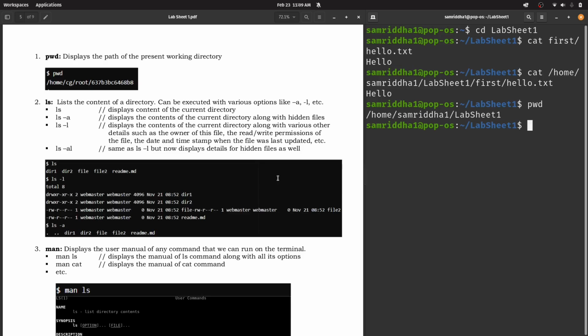Then ls lists the content of a directory, and we can use several different options with it. We'll show you that one by one. So plain old ls just shows me first and second.